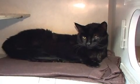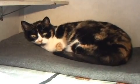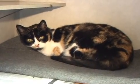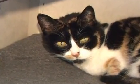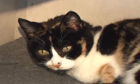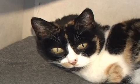Here's a wonderful cat. His name is Hero. He is ID number 173292. Hero. What a pretty girl Coco is. This is a nice calico. She is ID number 172491, and she has half off her adoption fee. Somebody wanted her but couldn't have her for their very own, so they paid half of her adoption fee. Isn't that great? So that's great for you. Fall in love with Coco, and you've got half the adoption fee paid. ID number 172491. You have a wonderful cat here.